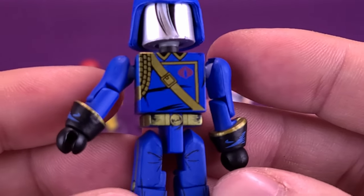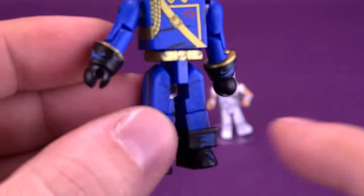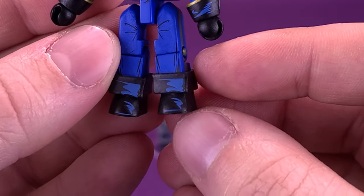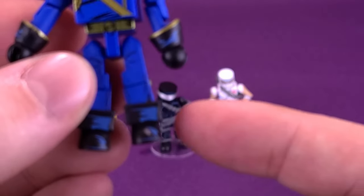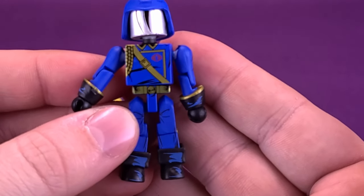Nice panel lining done to the front of his jacket as well. In this case, like Snake Eyes, you can see that instead of using the black, they've used the more off coloring of the blue. Nicely done and used here in the boots as well as the gloves.